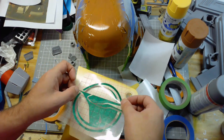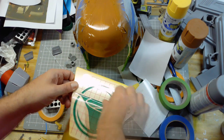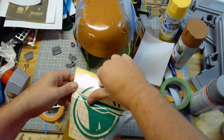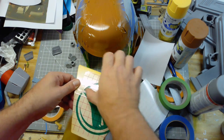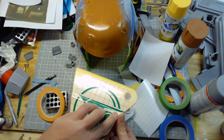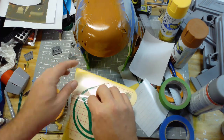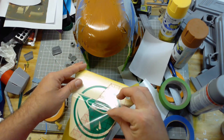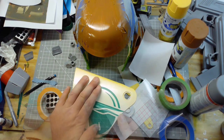So after the white paint was dry, and I probably should have waited another extra day, I only got it dry to the touch, I add the stencil. This is printed with removable vinyl, but just because it's removable doesn't mean it's not going to pull up the paint if the paint's not fully cured.